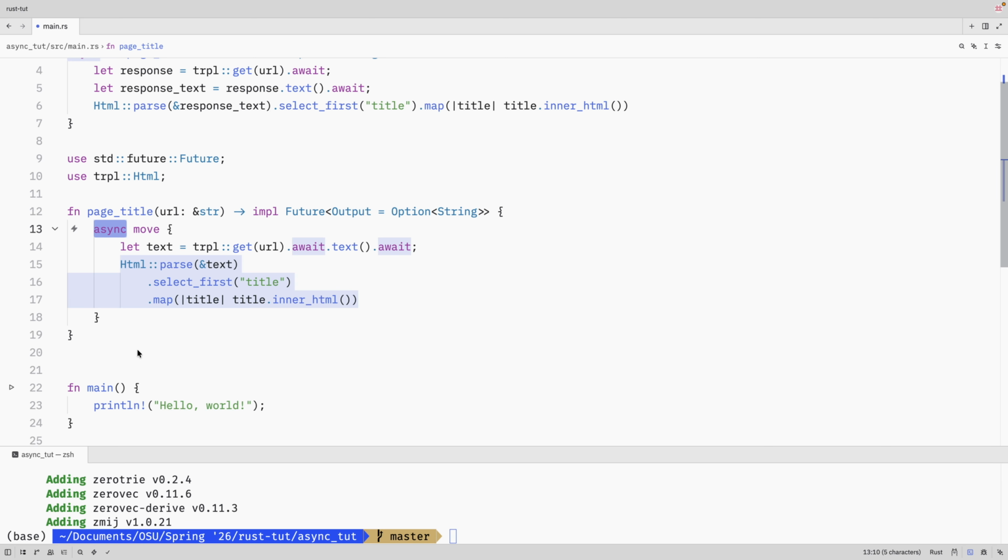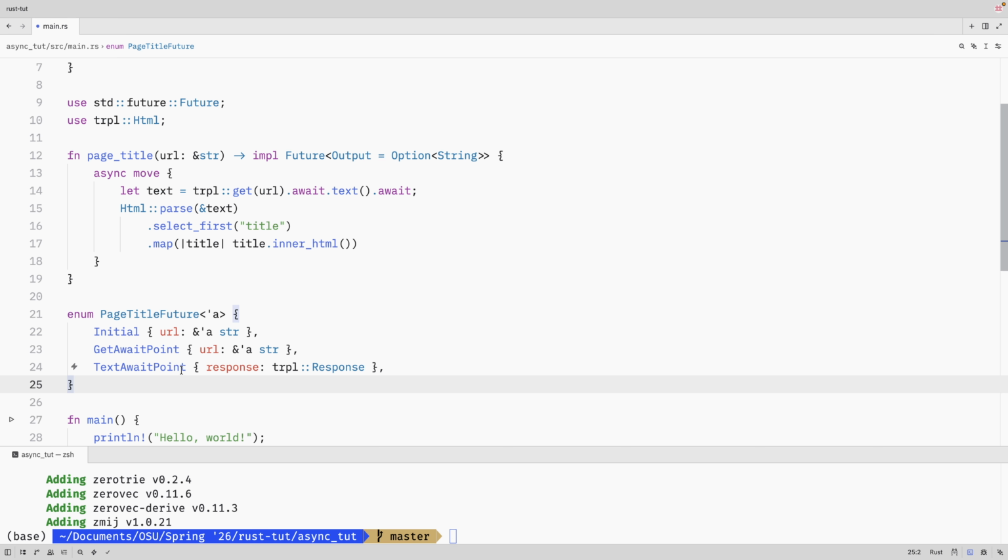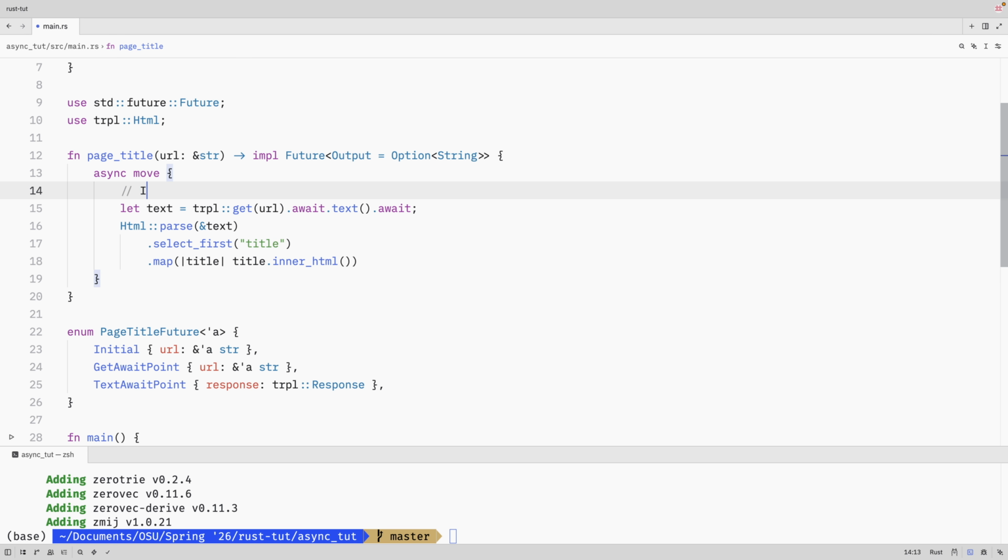So it's going to look something like this internally. And again, we never see this code, but Rust makes this every time that we create a future. So we're going to have this PageTitleFuture, and we're going to have initial, which would be like up here, and then the get await point.